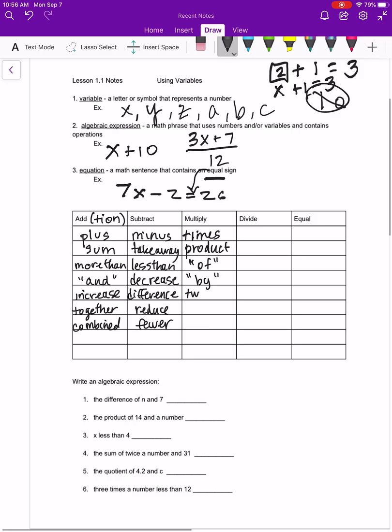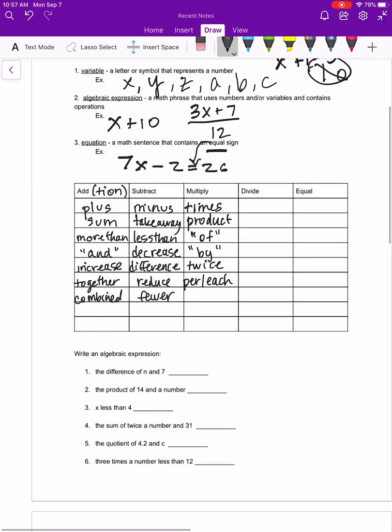Sometimes the word twice means multiplication. And actually that kind of has a hidden meaning because it has a number and an operation. So twice, 2 times. Sometimes the word per or sometimes the word each means some kind of multiplication. Like, you're on Amazon and you're going to buy something fun, and they'll say they're $4.99 each. So if you buy 3, it'd be 3 times $4.99. So that each means multiply.